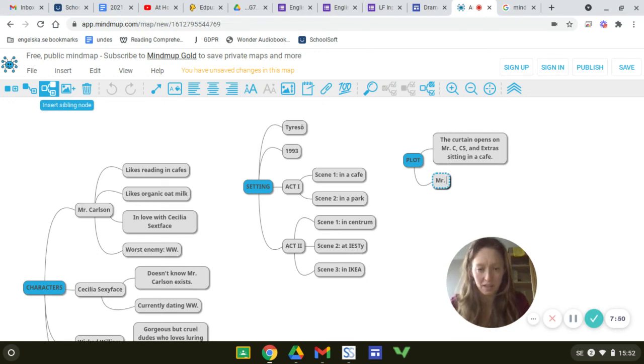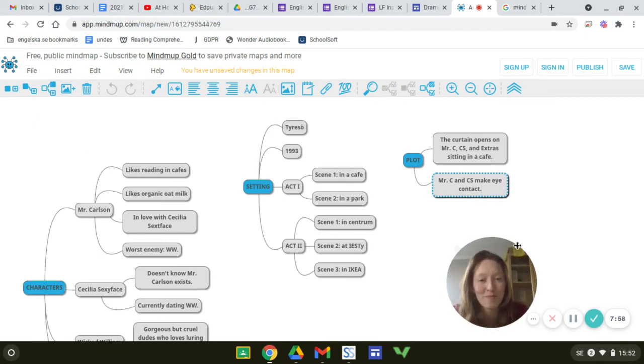Mr. Carlson and Cecilia Sexyface make eye contact. Okay, blah, blah, blah. And you can plan it as far as you want. I just think it's kind of fun using this digital version, but I actually do prefer handwriting over digital things. Whatever. Up to you.